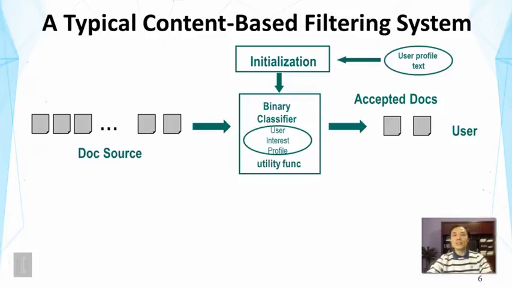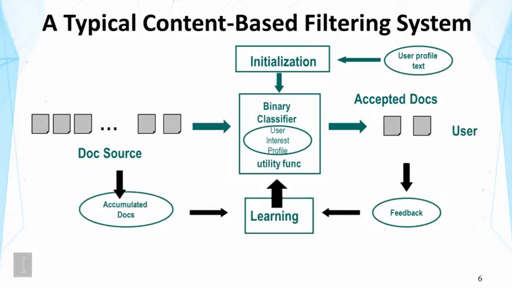There should also be an initialization module that would take a user's input, maybe from user-specified keywords or chosen categories, etc. And this will feed the system with the initial user profile. There is also typically a learning module that will learn from users' feedback over time. Note that in this case, typically a user's information need is stable, so the system would have a lot of opportunities to observe the user.